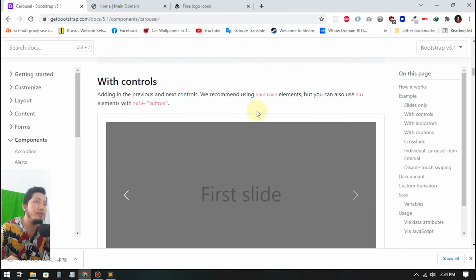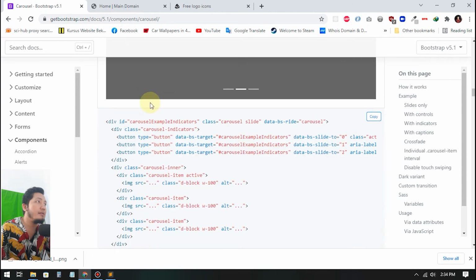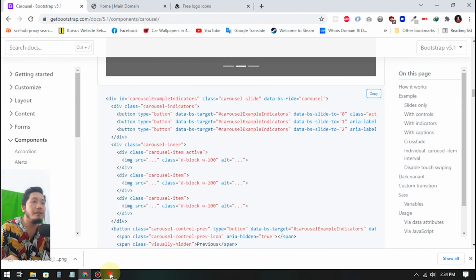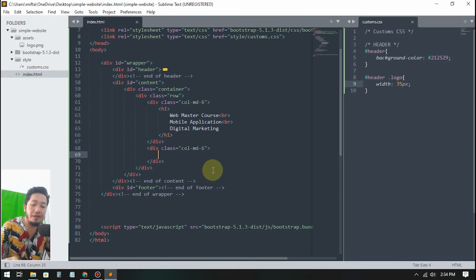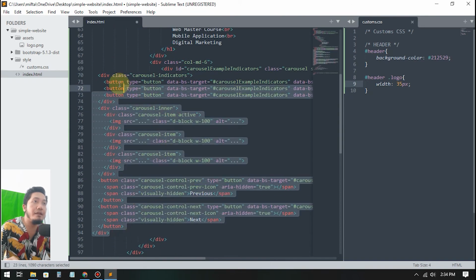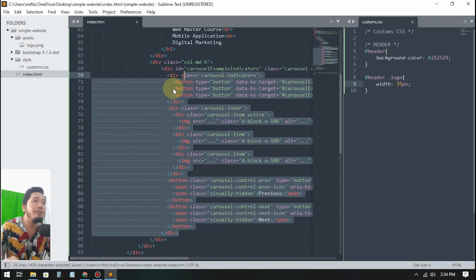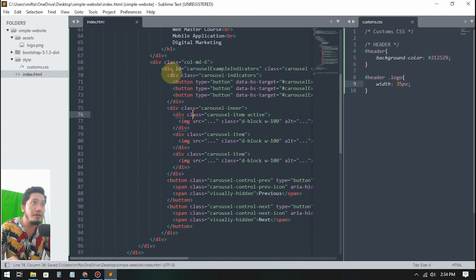So for this tutorial, I just choose this one with indicators. Just copy and paste here. Okay, make it more tidy here, so we know, it's not confusing.